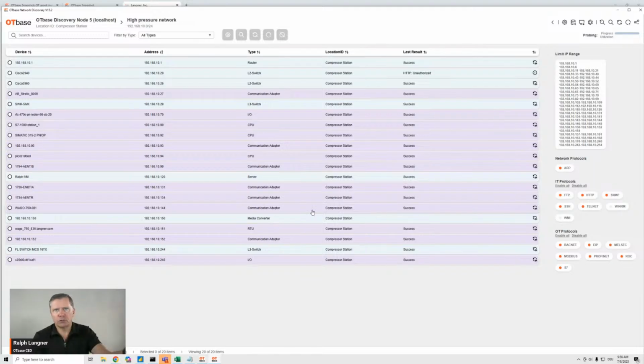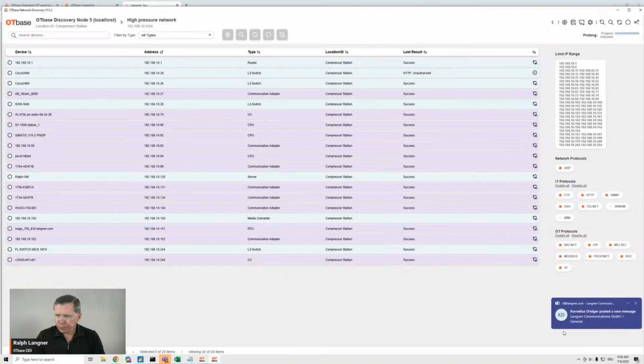So for those Windows boxes, we would need something like WinRM, okay, or you would use the OTbase discovery agent to discover those devices. And for that, you need some credentials. If you don't have those credentials, you will see pretty much nothing other than, well, there is an endpoint with this IP address and that MAC address, and that most likely is not good enough. So just keep that in mind.